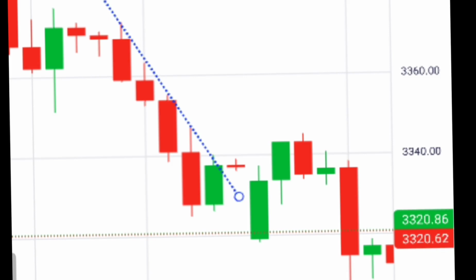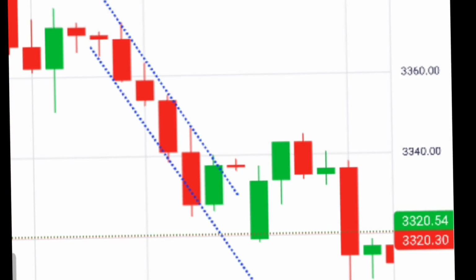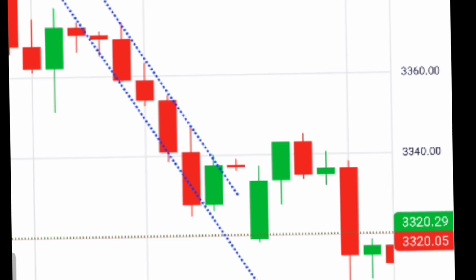So then we pick, possibly, so that we can know where we put our take profit. We also pick another trend line and put it here. Look, we'll put this straight as our resistance.